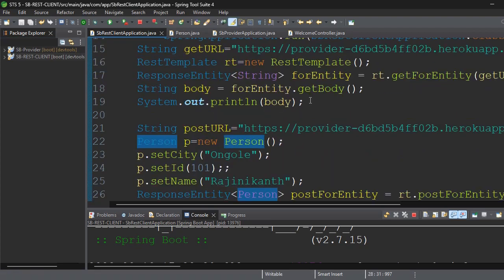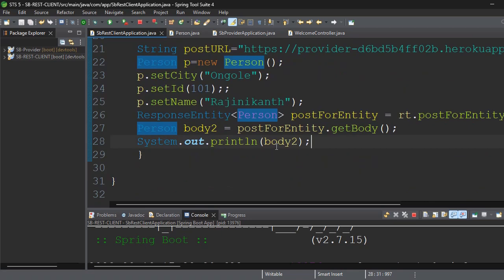Okay, in the next video, we will discuss about WebClient. In the WebClient also, we will see get request and post request and synchronous communication, asynchronous communication. We saw that by default it supports synchronous communication. In the coming video, we will discuss about WebClient, how to do the get request, how to do the post request, how to do the synchronous communication, how to do the asynchronous communication.